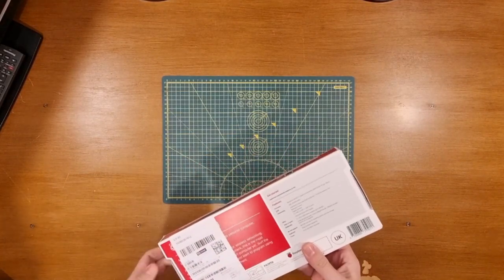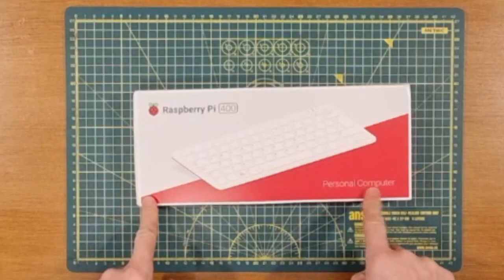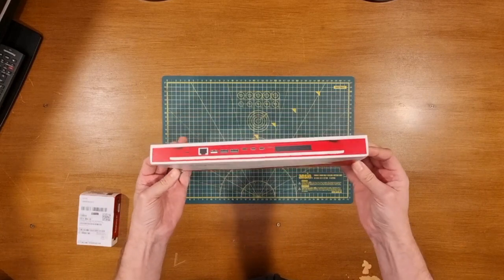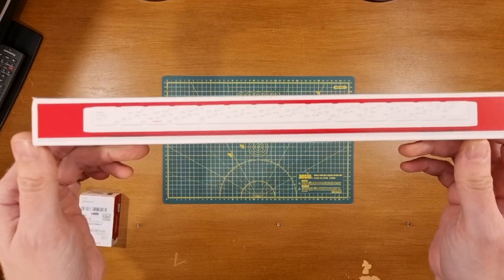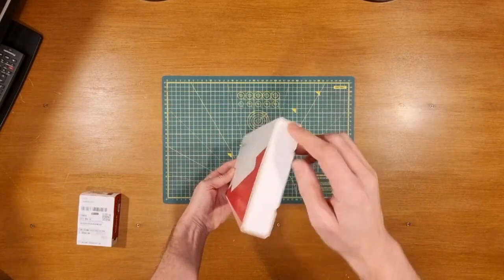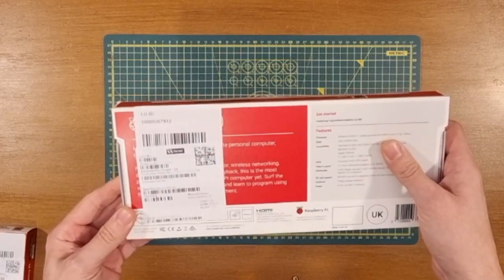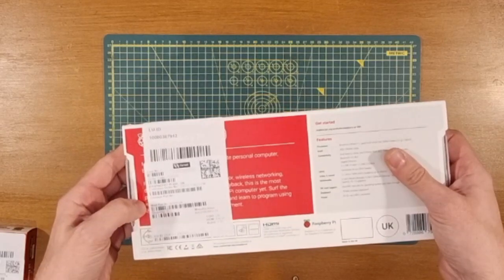And this is what I've got. There we go. Personal computer, oh wow, I haven't seen the box to these. So yeah, personal computer, lovely, smashing little box. Oh wow, it's like on the box. You can kind of see that. Oh, I was expecting it to have the sight on as well. Maybe that was just a bit too much. Oh, you've got the spec list on there as well. Lovely, loads of stickers.